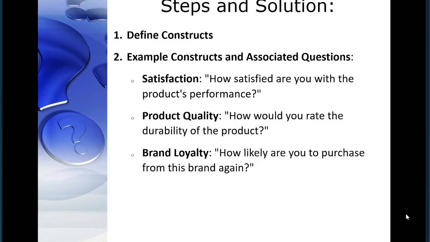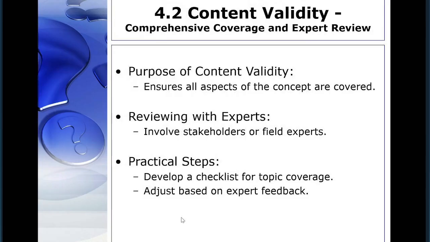Content validity. Content validity guarantees that a questionnaire covers relevant aspects of the concept. For instance, a consumer loyalty survey must address satisfaction, brand quality, and trustworthiness. Involving experts is crucial. They provide insights into whether the questions fully capture all necessary elements. A checklist for topic coverage helps ensure no area is missed.